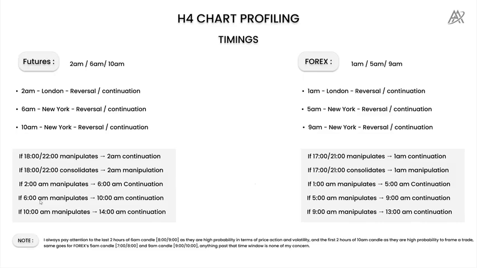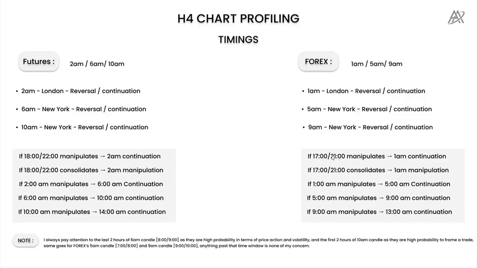Same as 6 a.m., we are going to pay attention to what the 6 a.m. candle does. If it manipulates, then we are going to frame the 10 a.m. continuation profile. If the 10 a.m. candle manipulates, typically I don't trade the PM session, but you can expect this 2 p.m. candle as a continuation towards the draw if 10 a.m. reverses or manipulates, right? Same inside the forex chart, right? The candles are different, but the logic is the same as always.